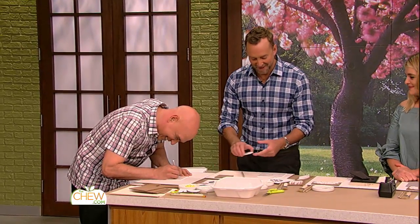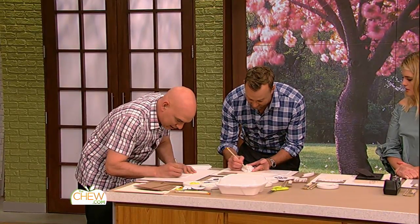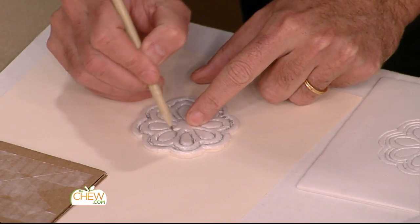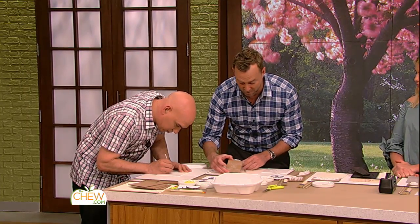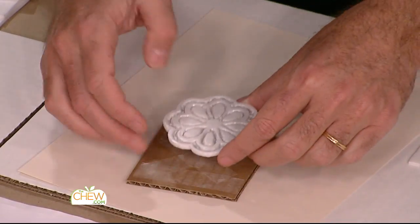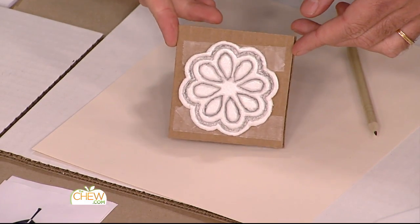Okay, and so then what you get is this, and then for the interior design you go back over it with your pencil to make sure it's really indented in there, because that becomes your negative space. It's like a tattoo. And then to make your stamp, you just take a piece of cardboard, like so, and I've just used a little bit of double stick tape on here. You could glue it if you wanted to, but if you're in a rush, double stick works really nicely. And now you have a stamp.